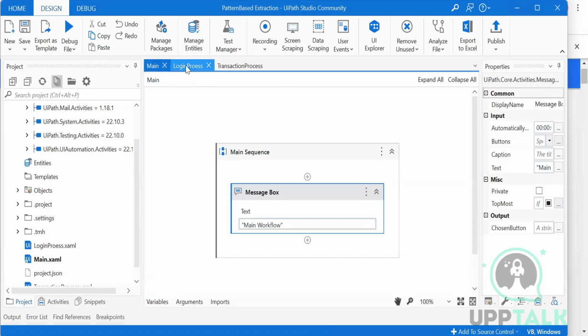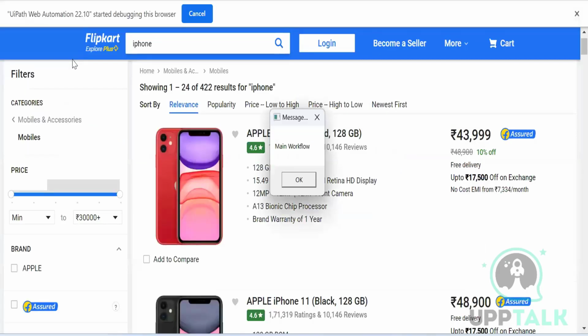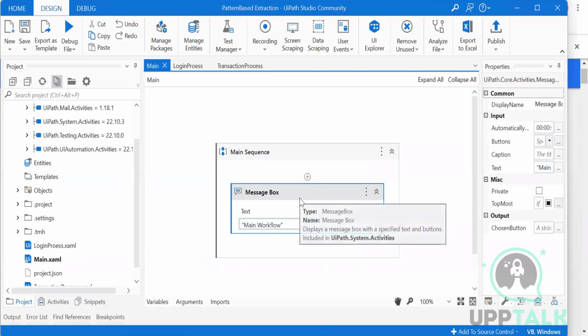Now you split this process, that is login process, transaction process. But Ajit, I want to tell you that generally when you run your project, it will run from main. Main only. But what about these 2 processes? I have 2 processes, login process and transaction process, but when I click on the run button, which process runs? Only the main process. Why are the other 2 processes not executing?